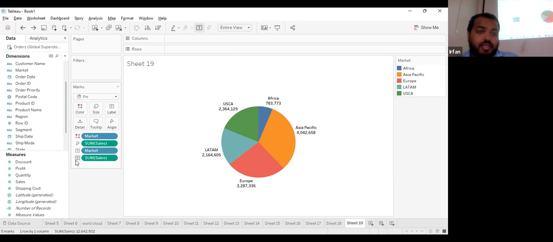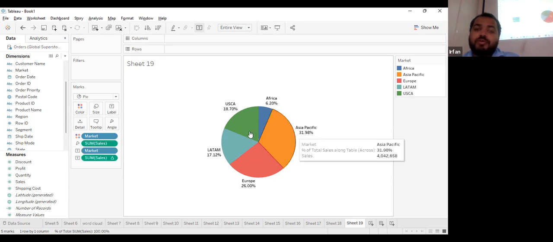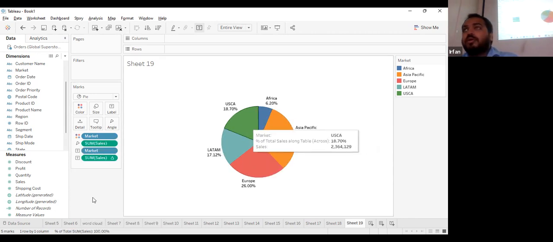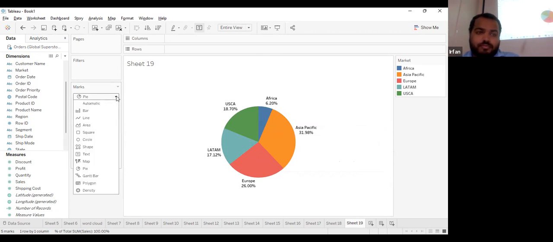Sum of sales, drop down, table calculations, percent of total. You'll get percent contribution. Clear, clear. Okay.